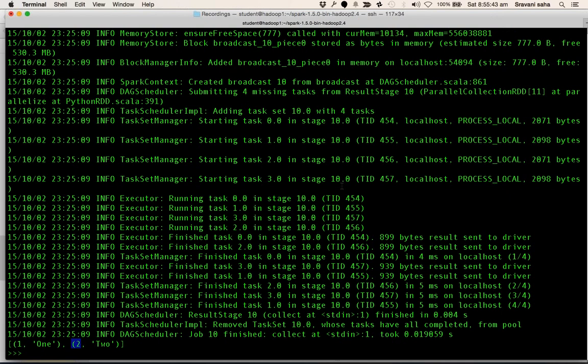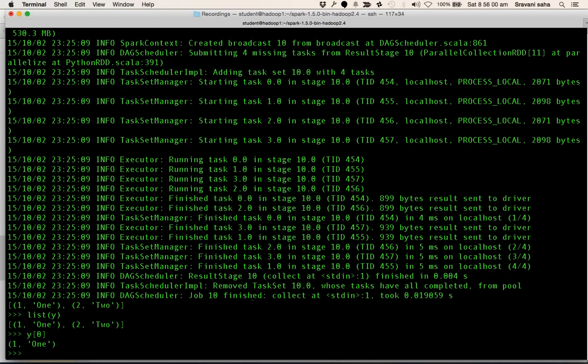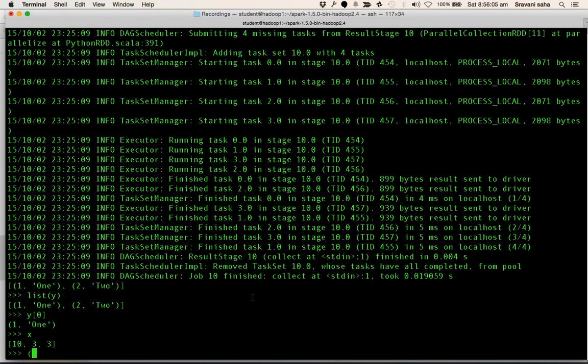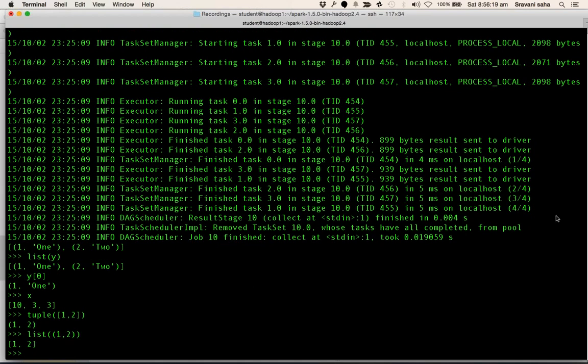Although it's very simple to create a list out of a tuple, sorry, let's just try to do something. I think you can create a tuple from an array, and you can create an array out of a tuple.